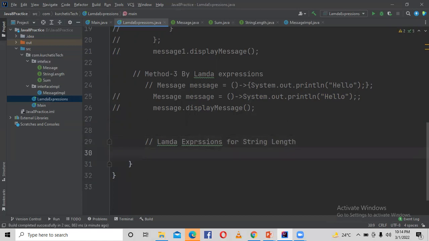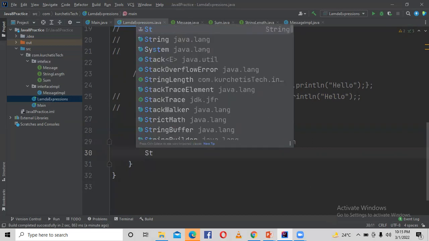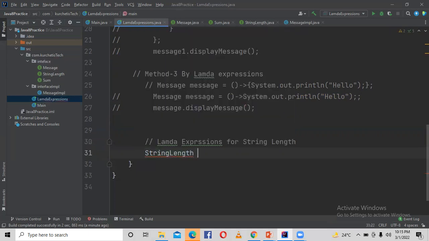Our functional interface name is string length, right? String length equal to, so string length.